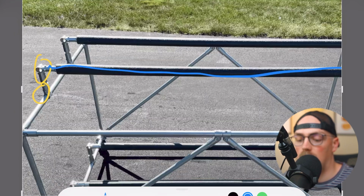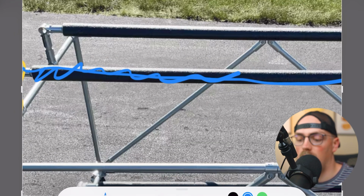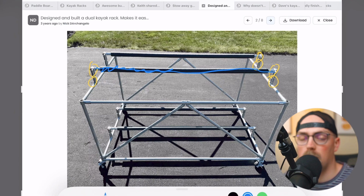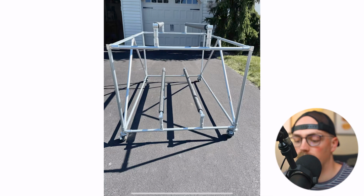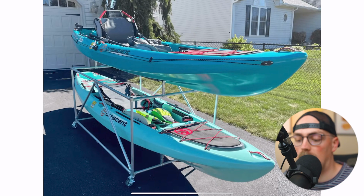And then we can see, of course, the foam insulation on there, which, like I said, is a really important hack to keep in mind to protect your kayaks. But essentially, on the top and bottom are these two runners, and those, as we can see in this image, will allow the kayaks to sit on top really nicely.